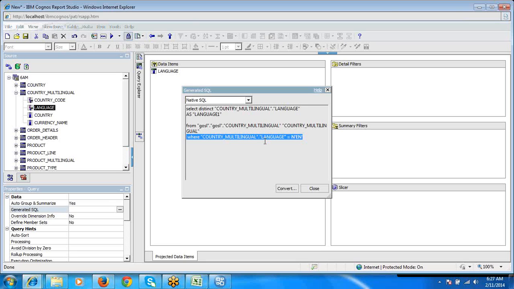Framework manager is a set of rules. For example, in the earlier case, we placed revenue in the report and checked the generated SQL. There we found quantity into unit sale price as revenue in the SQL statement. That is the rule to calculate revenue as quantity into unit sale price. We specified that in FM, and we are using that package as source, so the report needs to prepare the query based on those rules only. Here also it is the same. We applied an embedded filter, and we are using the package here, so it needs to create the where condition like this.